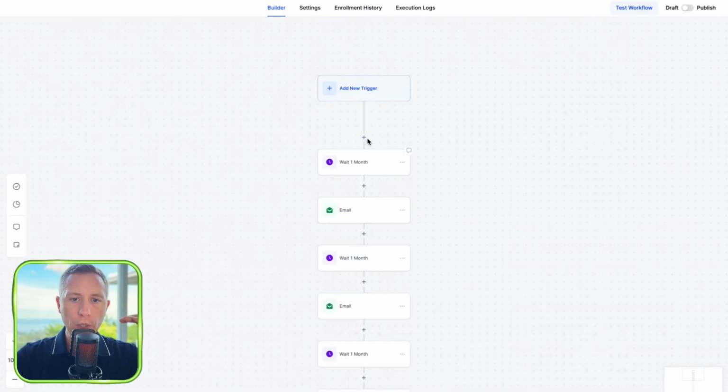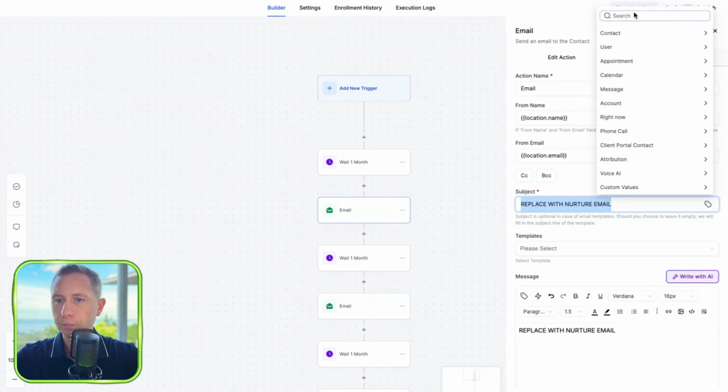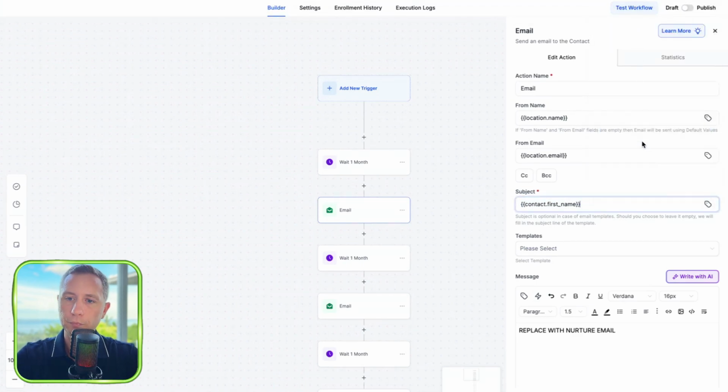And so what you're going to do here is just kind of reactivate. Like you can say, hey, where have you been? I kind of like that headline. And so it'd be first name. That's kind of the curiosity thing where it's like, where have you been? And what I would do is just, hey, first name. Where have you been the past month? I know how life gets busy.